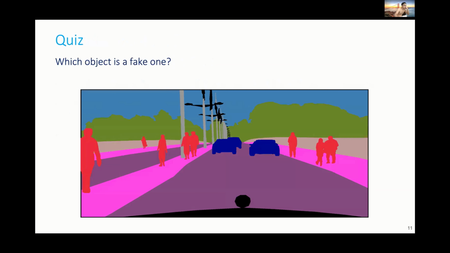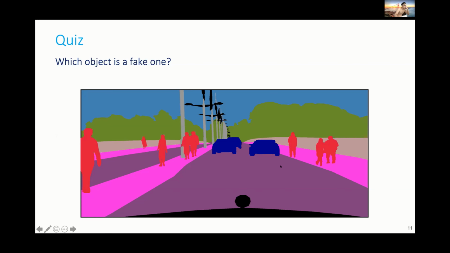Okay, so here's the question. Well, I guess you cannot answer, but I still would ask you. These are synthesized results. Which one, according to you guys, is the one that we insert? Which one is the synthesized one, and which one is the real one in the scene? You need a semantic map. Well, I know you cannot answer, but suffice to say, all the results look quite realistic, right?